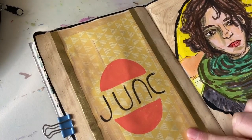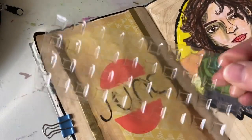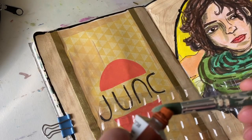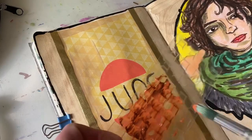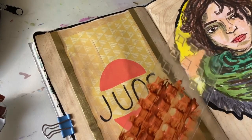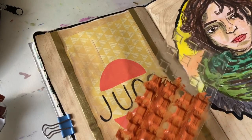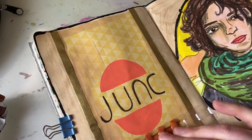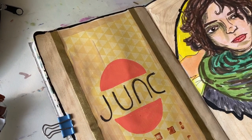So I've been thinking about what I'm going to be adding to the rest of this page. I do want to have something more here. So I found that this meal that I had last night, the container was like this, and I think this will make a really interesting stamp. So I'm going to take some acrylic paint and just see how this will go. It might be a bit messy, but it's going to add some little detail to the front there. Okay, I hope this will work. Okay. And then I'm going to stamp that down over here. Please work. Okay, I do like that. That looks really cool.